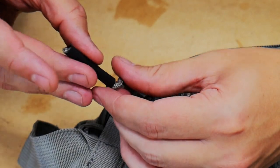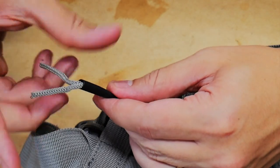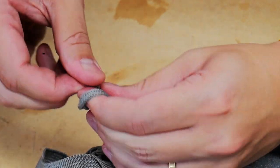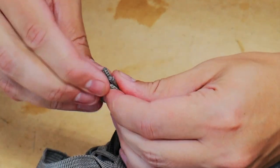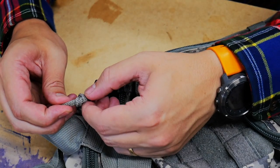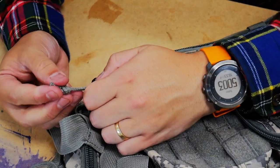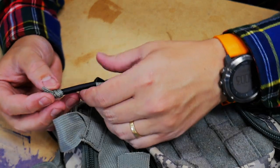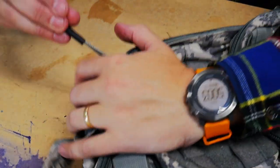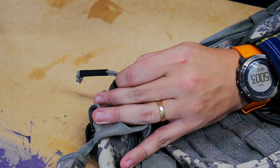You're actually going to start with your piece of heat shrink on the inside — put it just like that on the inside. Then tie your knot just the way we did before, and you'll want to tie this knot as far out as possible. So we got both through there, and I'm going to move this to the very end. Tighten this pretty well and just have a little bitty tag end. Now move the heat shrink all the way along the edge of that knot. Now we're going to heat shrink it. Just got to be careful, obviously, with the blowtorch so you don't heat the wrong thing.